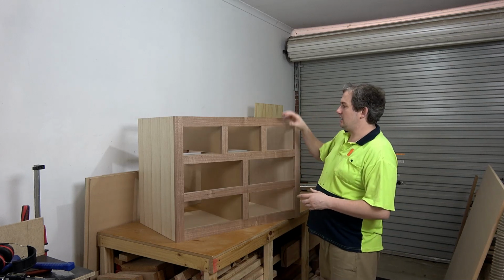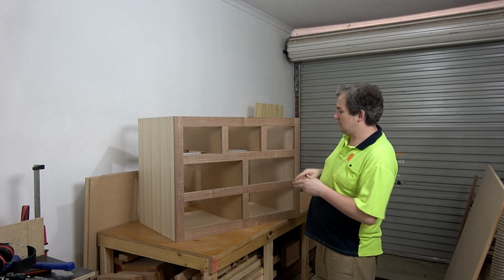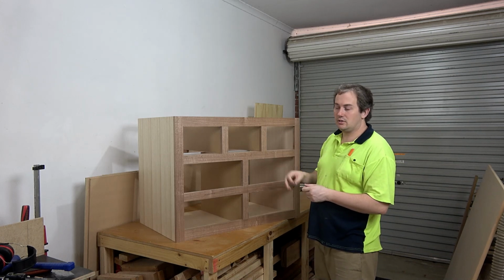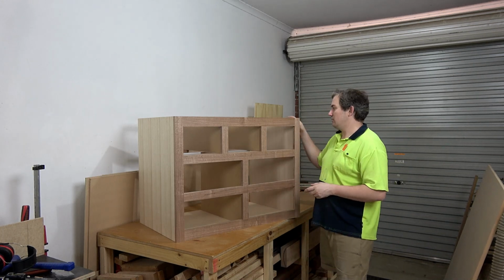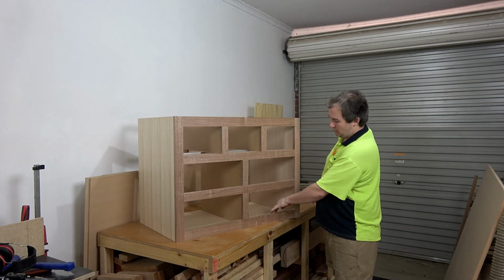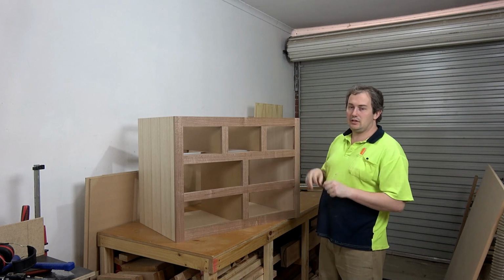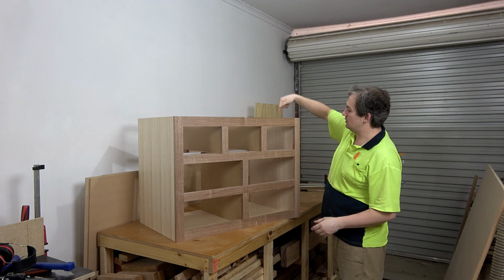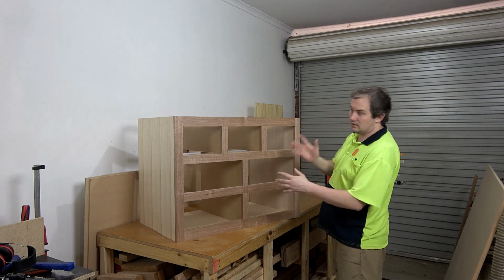Now, anywhere where there's going to be dowels sticking into the surface and just hanging out, I'm going to glue them in first. So in the side panels there's like 15 dowels that go into it to accept four rails and the bottom panel. So I'll put them in there so that I just need to put the glue into the holes, into the rails, into the bottom panel, and then slap it together.